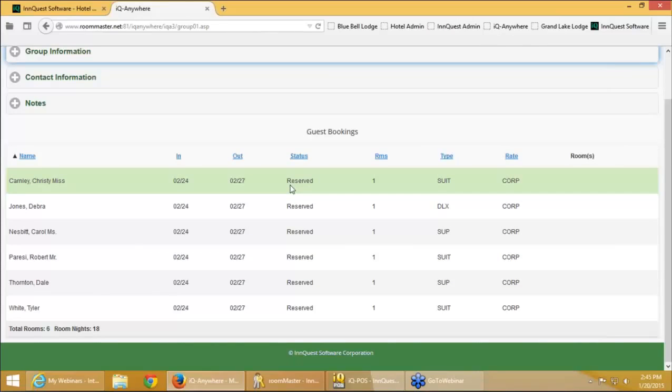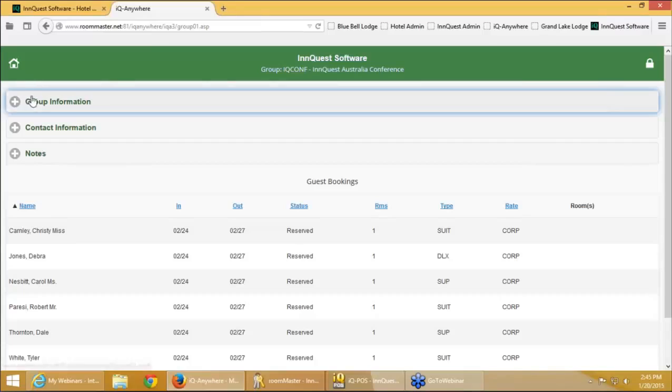I do want to look at getting access to the room list, so I can see in the near future there'll be a button up here, hopefully, that would say set up room list, and then the person for the group can actually start entering their rooming list there, and then all you have to do is go into roomMaster and import it. So if anybody thinks that's a cool thing and would like to do that, then go ahead and type that and let Kent know, because we need to see if there is some interest or what other things people want to see in here.